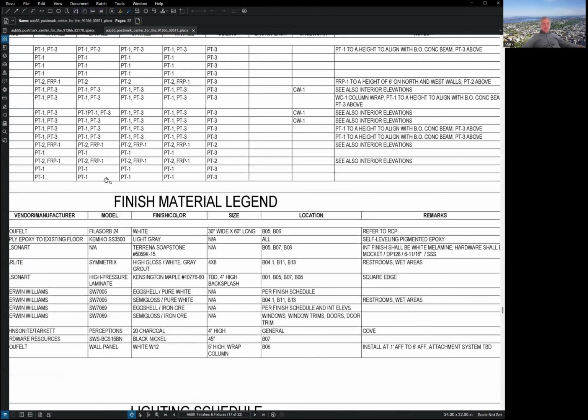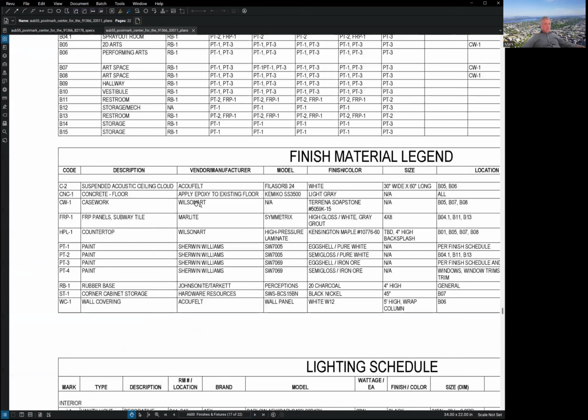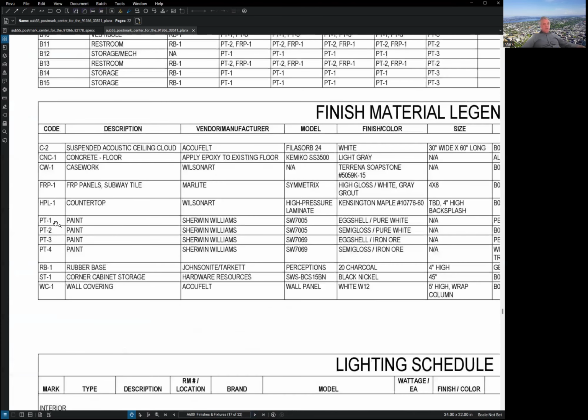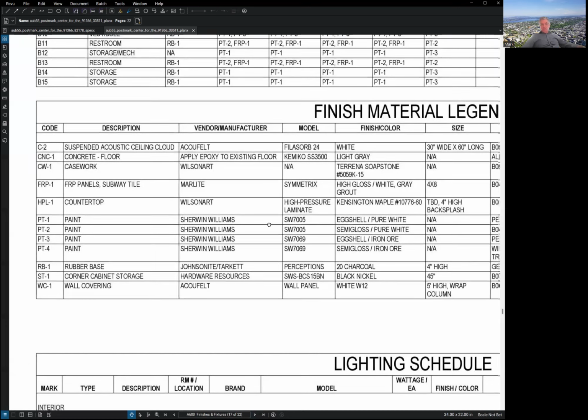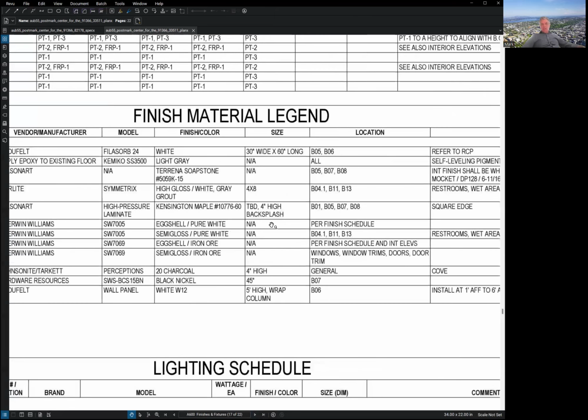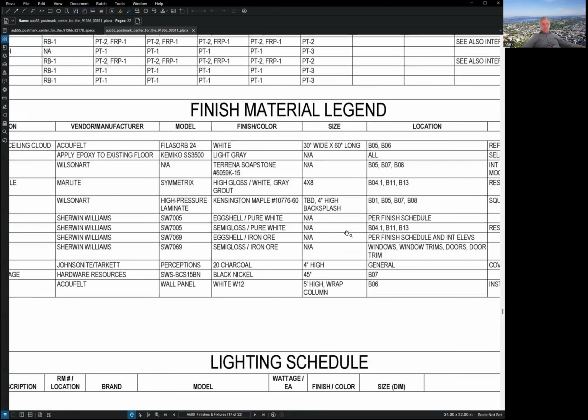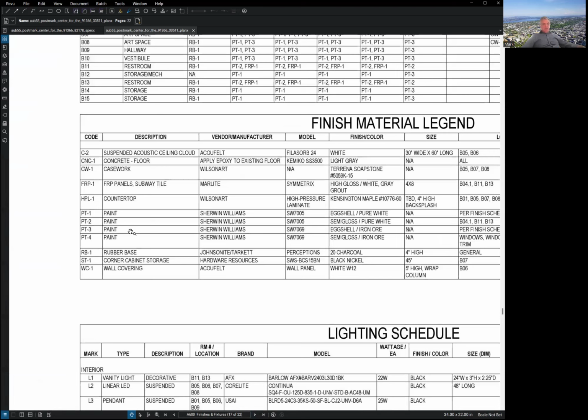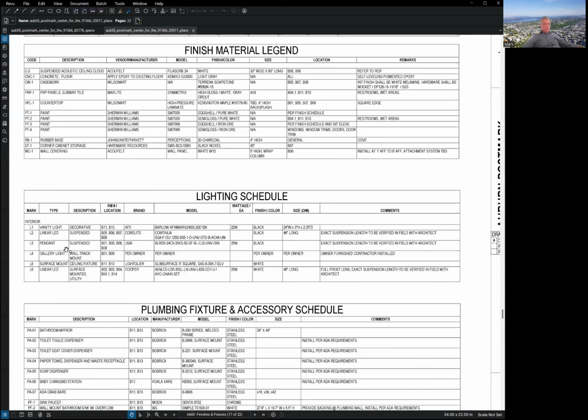Casework 1. Come down here, this goes into more detail. So paint level, PT1 is paint type or paint Sherwin-Williams, model Sherwin-Williams 7005. Eggshell is the sheen that you want, and etc. So this gives you all the finish information you need.